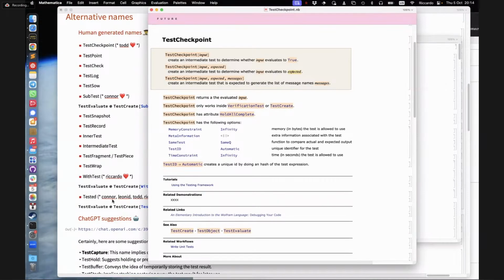I did not have test checkpoint, but because I had test log, I essentially could record things, although I didn't use that. If I wanted explicit places which decide whether a test passes or not, I inserted more verification tests inside my bigger test. That's how I structure things.